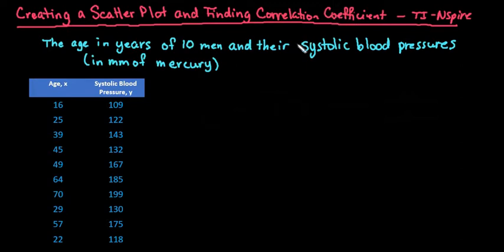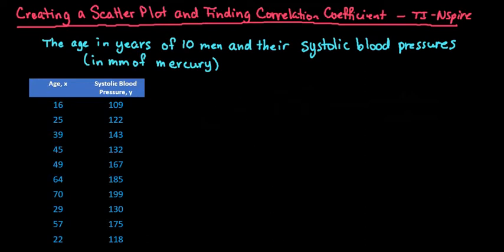So with this, we're going to put our explanatory or our X variable into our spreadsheet, and we're also going to put our response or our Y variable into our spreadsheet. It is very important to remember which one is explanatory and which one is the response. In this case, age is the explanatory variable. It explains the blood pressure, and we want to see if there's a relationship between those two values.